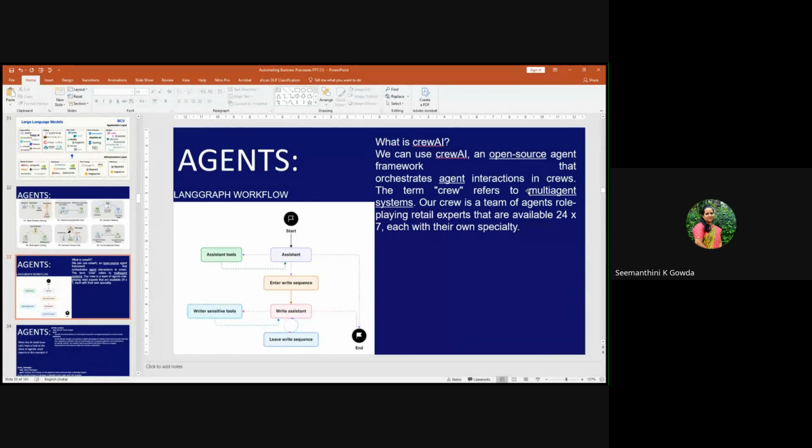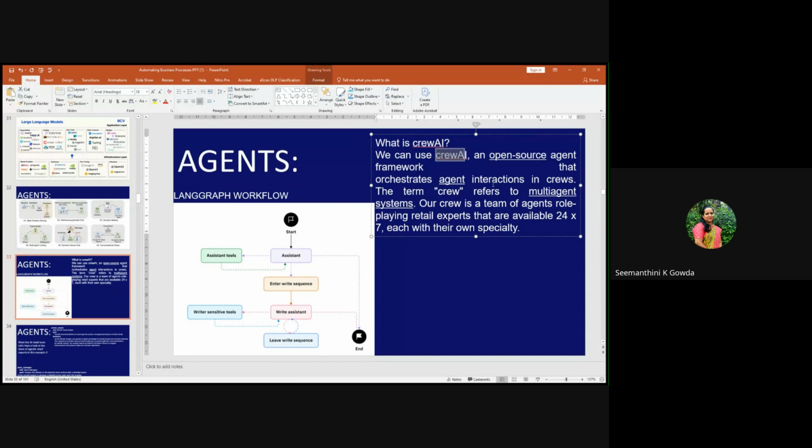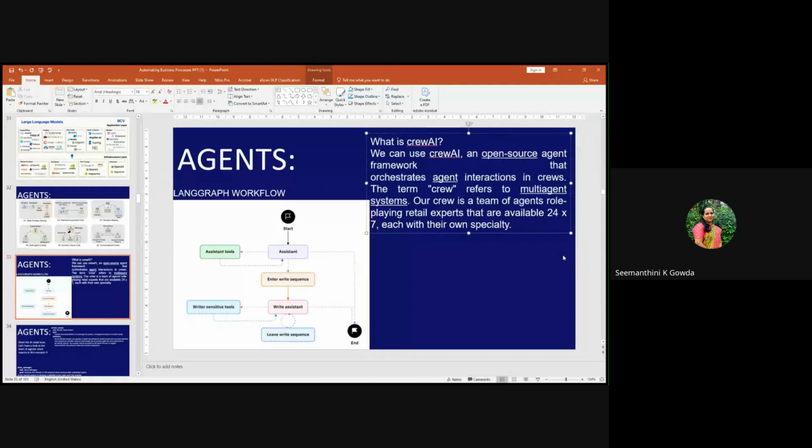How are we using that? Right? We start our process. We enter the sequence. We take the inputs from the assistant tools that are available. We write, and again we repeatedly perform the same task until we execute it. What is the major use of CrewAI? The reason is we can easily execute complex functionalities or complex applications using CrewAI, where we are mainly focusing on multi-model as well as multi-agent execution, right?